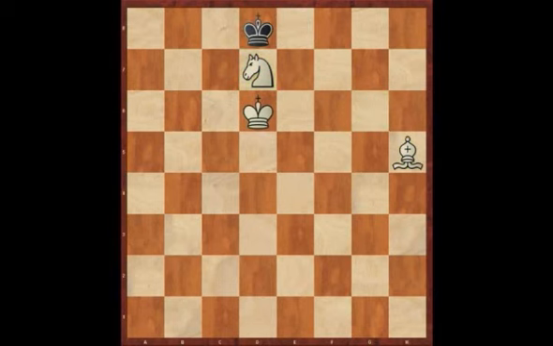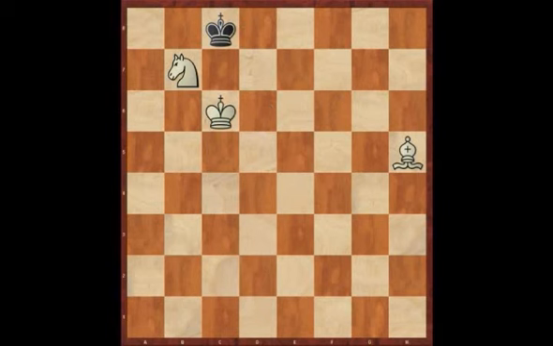King d8, and now bishop h5, again surrendering a tempo in order to drive the black king to where we want him to go. Now comes the familiar knight manoeuvre, knight c5, king d8, knight b7, king c8, and now king c6. And as you can see, the black king would love to go to d8 in this position. Unfortunately for him, he can't, so he's got to go to b8, which is precisely where he doesn't want to go. Alright, on with the show.